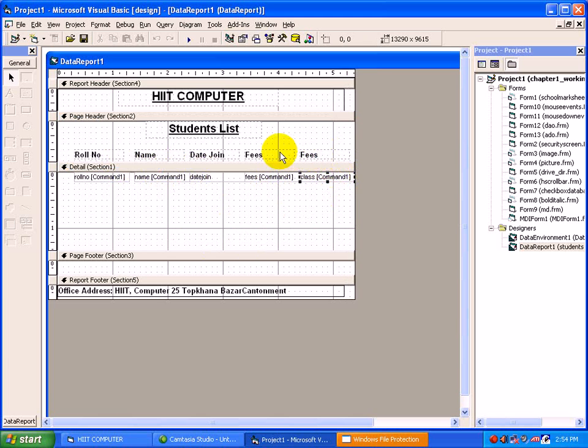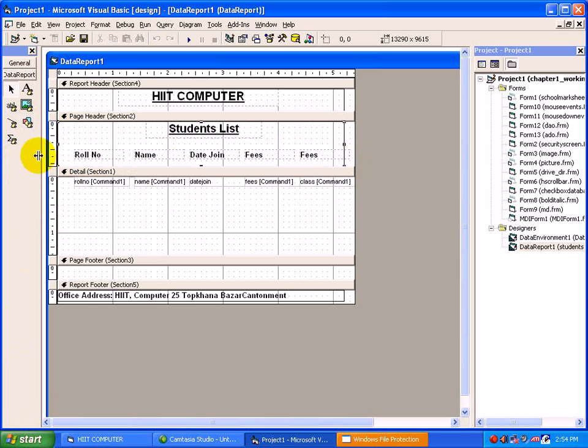Okay, we will just draw the rectangle box here once again. Fine, here also after each record you want a line, so just draw it.